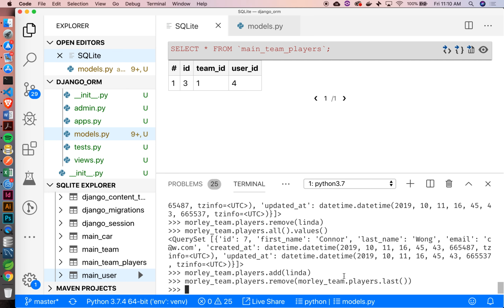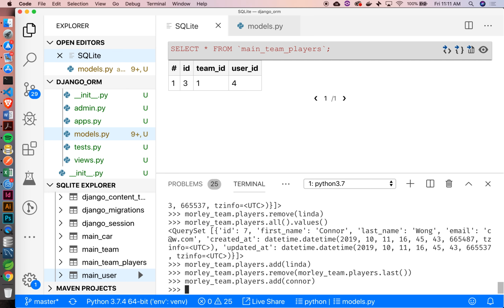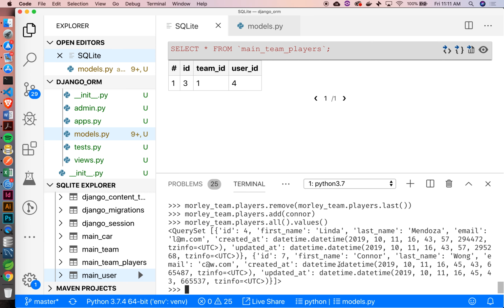Well, the thing is, I didn't actually print out the query set after we re-added you, right? I don't know if someone had a higher ID, like, after you. I think that was the last one. Yeah, he's the last person in the users table. So if I... oops, dot values. It looks like every time we're polling this, he's showing up as the last because he has the highest user ID, right? Yeah. So it's ordered by the user ID, which means that we grabbed him as the last one in that query set, and we removed him.